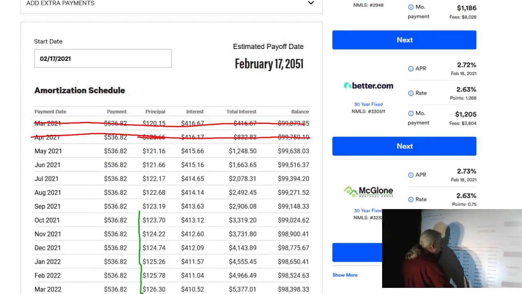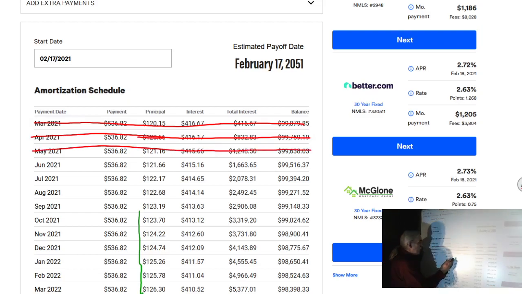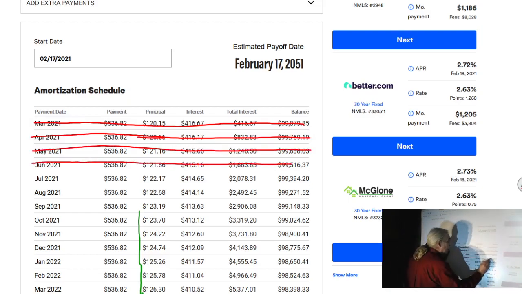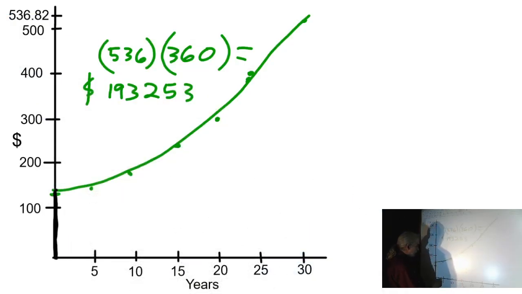So every time you make a payment, this is why I want you to print this off. You go in and you say, my next payment, I'm on my third payment. Now, I'm going to pay a regular $536. That's right there. And I'm going to add another $121.66 right there. And then once again, what that does is it makes two payments right here. So now I've made, I'm two months into my loan, but I've made four payments. And I've come and I've saved two payments here, which is $250 I've saved.